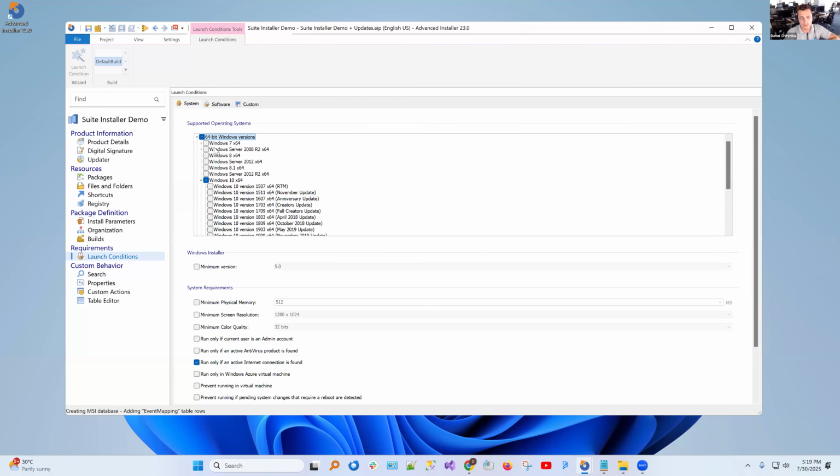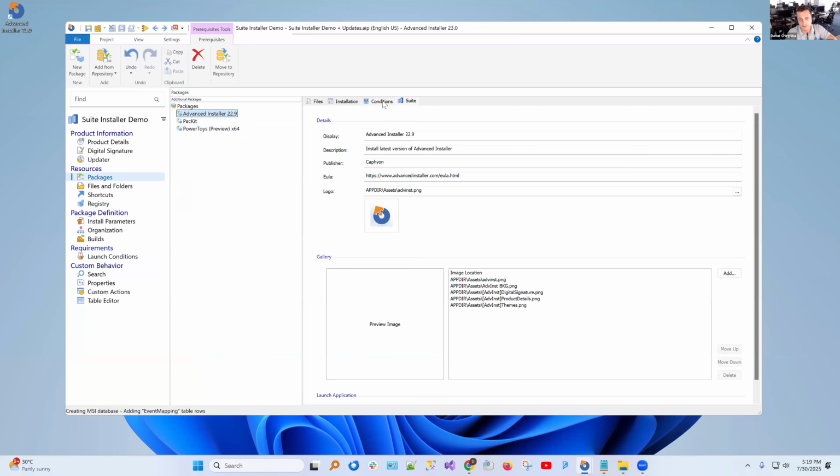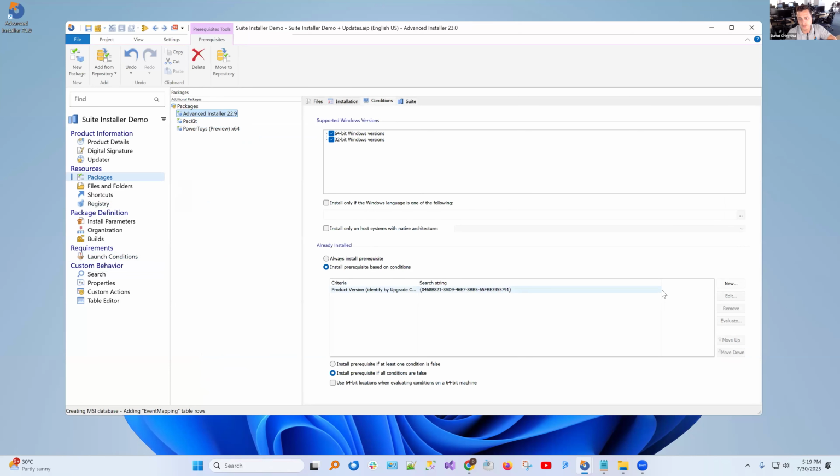So in the launch condition section, you will have defined the supported operating system for the suite installer, so there is no need for you to configure the supported operating system for each package one at a time. Now, very important is to properly define the install condition for each package, because this will greatly improve the user experience, and we will see how it can affect things if the package does not have the install conditions defined.